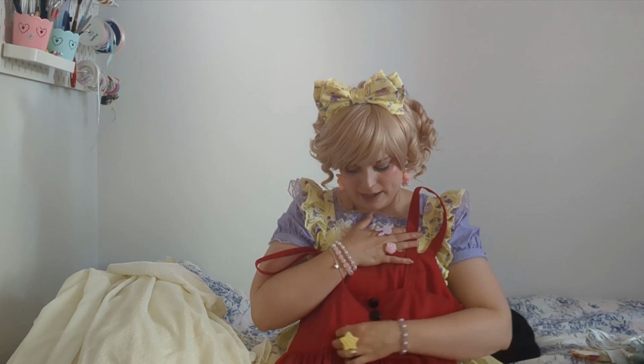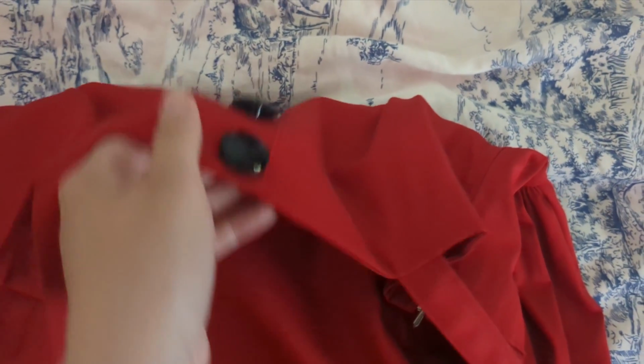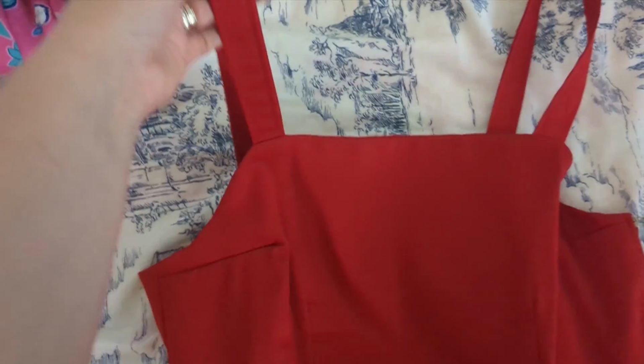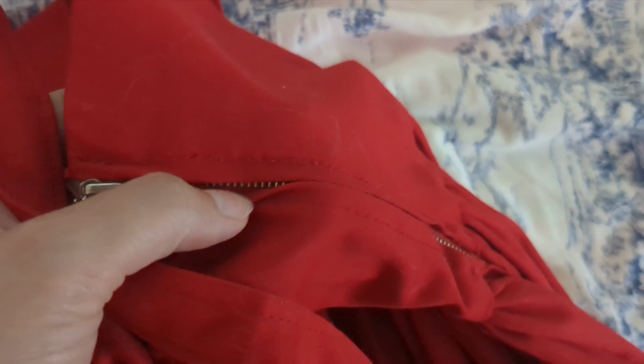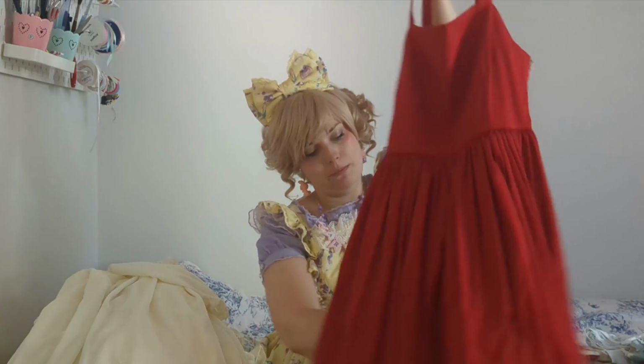There is this button detail on the back that imitates Little My from Moomin to fit the aesthetic of the dress or the character. And I have the waist dart and a bust dart here to the side, and then just a gathered hem with a very simple lace on the bottom. For this one I have lined the bodice but not the hem. This is a very easy to coordinate piece because it's all red, so I have used this during little Christmas parties, and I have actually planned another coordinate for this dress that I will do at some point when I have time and energy and a specific opportunity to make the coordinate.